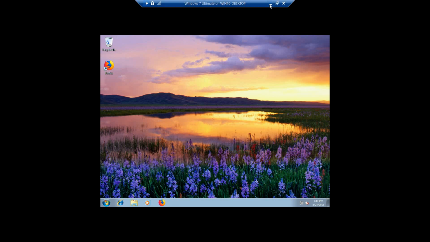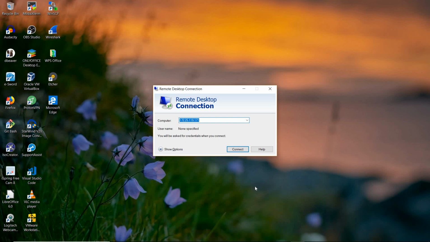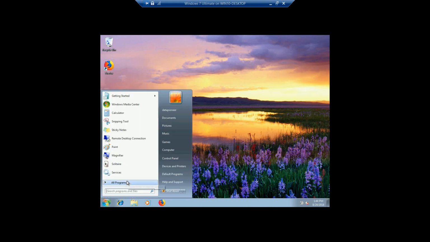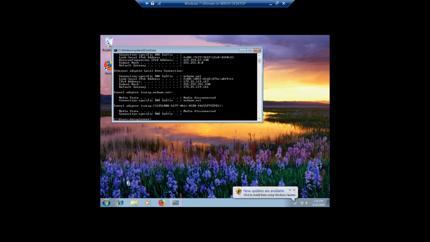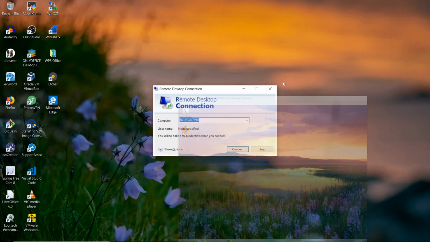All right, now let's get back out to remote desktop connection. And it's 169.254.67.240, I believe. I can just check it real quick just to make sure, because I may have forgotten it. Let's do a cmd /k ipconfig. And sure enough, it's 67.240, so we're good. All right. Exit out of this, and we get back into the remote desktop connection.